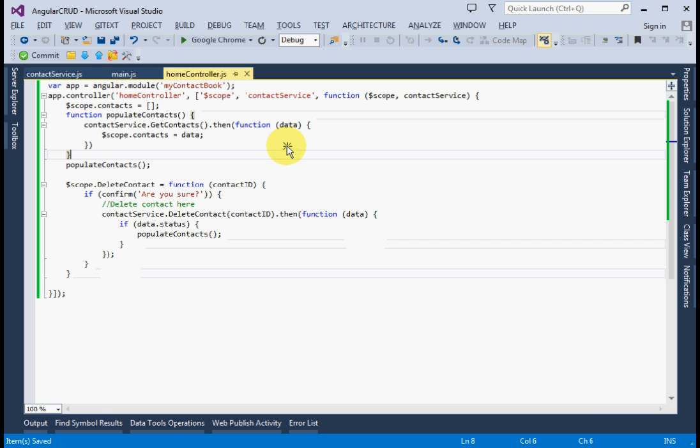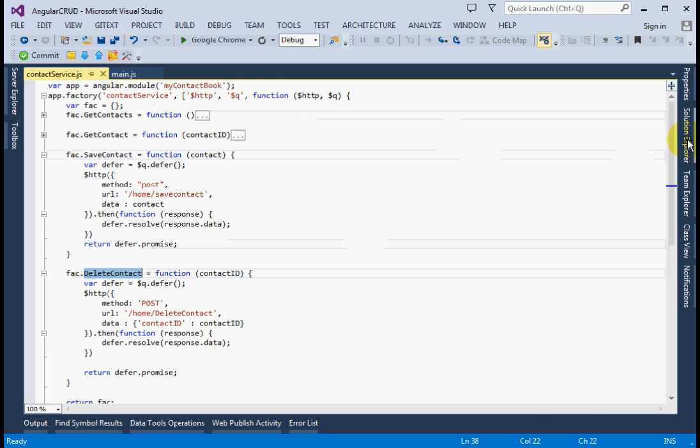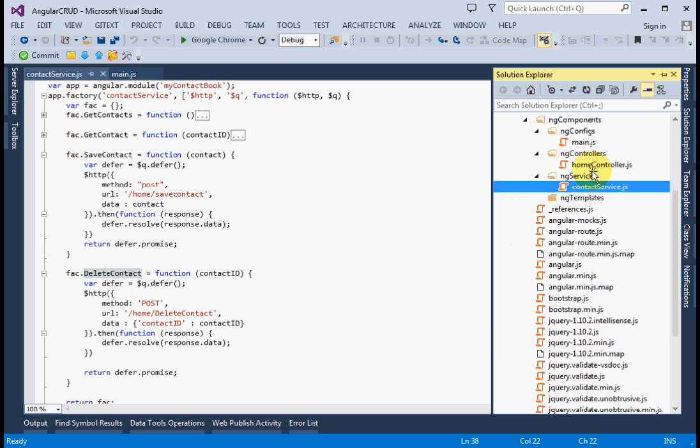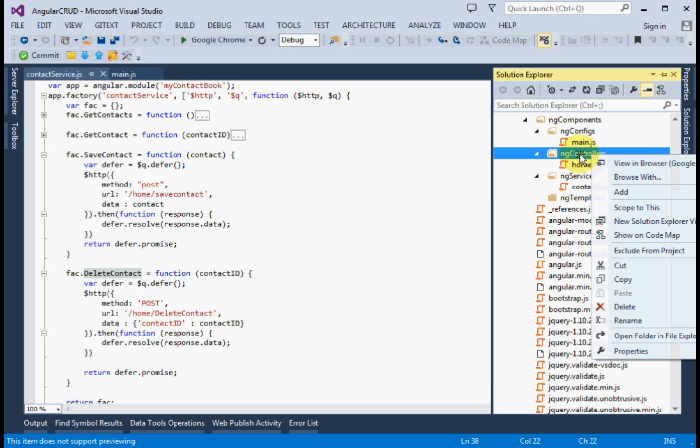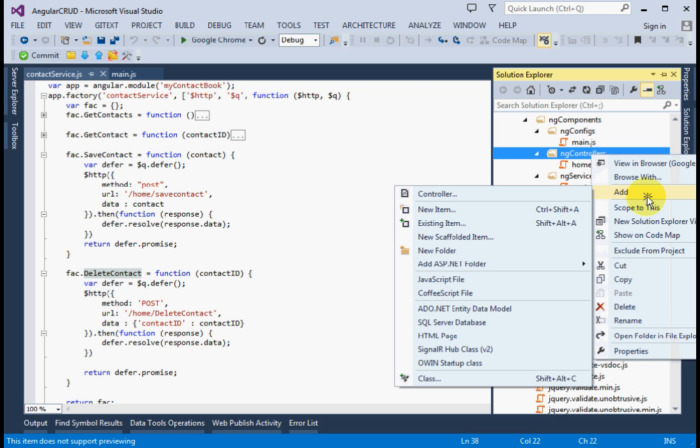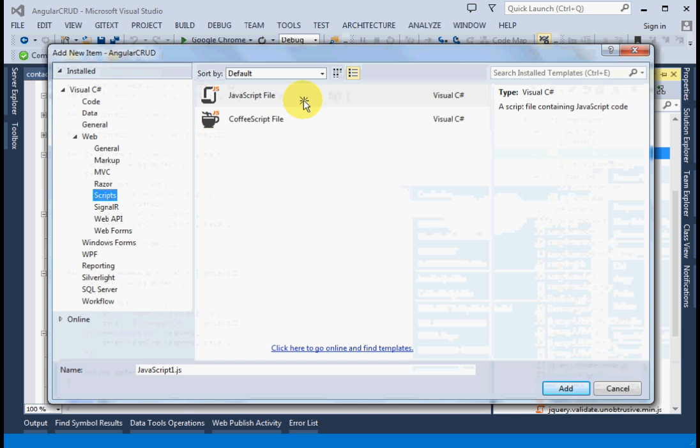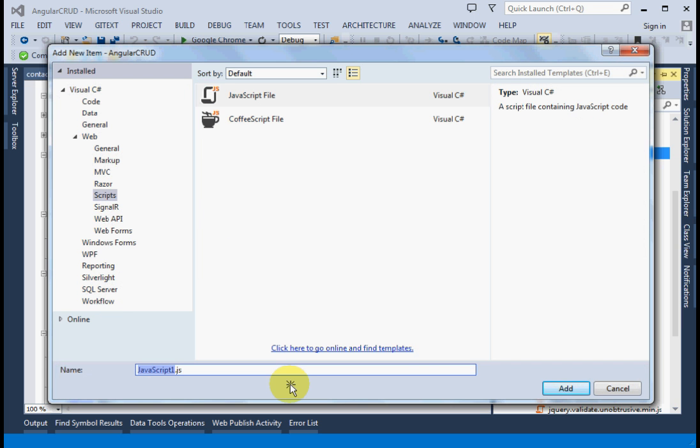Now we will add another controller here. So follow the same process, just go to your ngcontrollers folder, right click on this folder, Add, New Item, select JavaScript File under Scripts, enter the name.